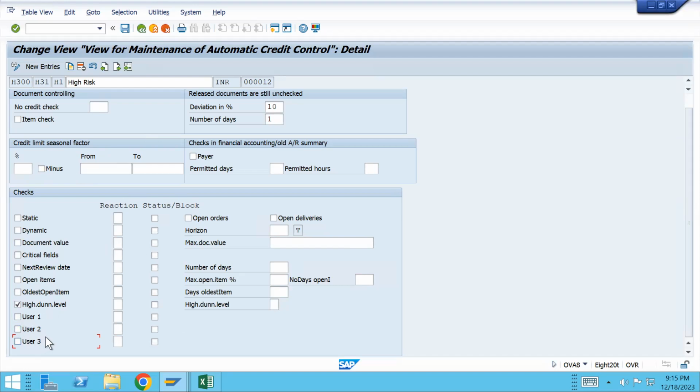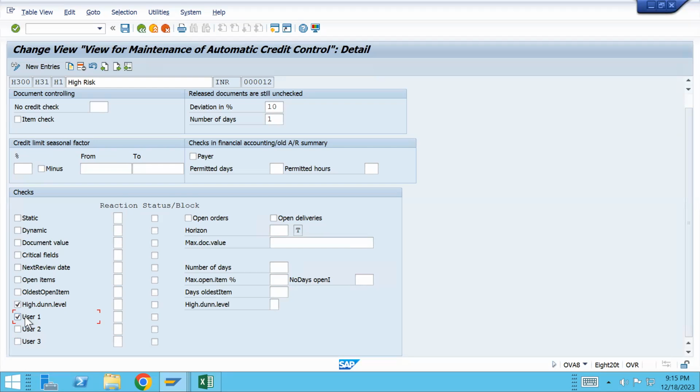If the client requirement related to credit management is not fulfilled with standard configurations, then we will go for the user exit. You have to create the user exit based on the client's requirement.